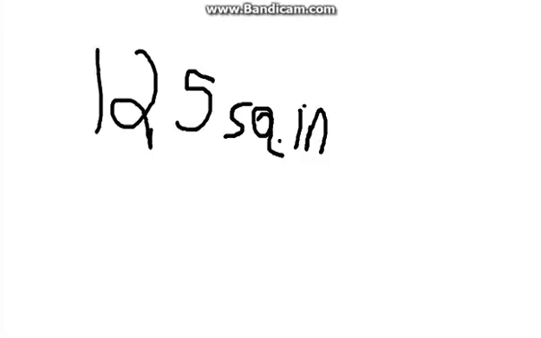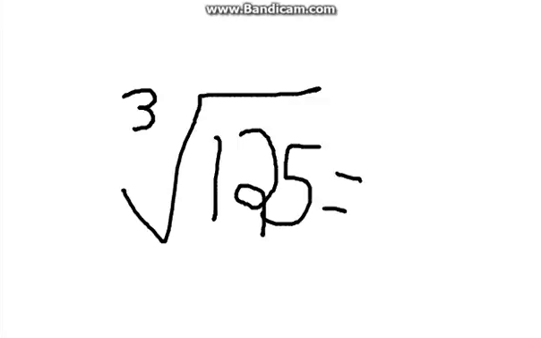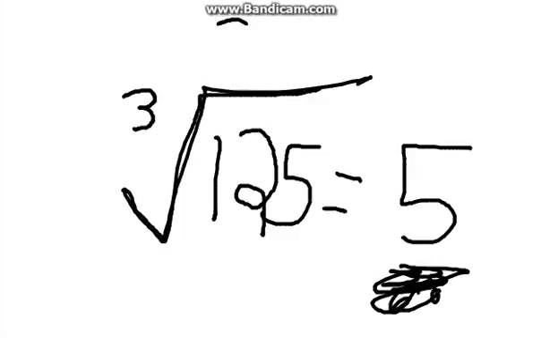So, if you're like, wait a minute, if a square number is 5 times 5 to get 25, then could 5 times 5 times 5 be a cube? You, sir, over there are absolutely correct. So, if you want to do it, you have to put a 3 up there on 125. The answer would be 5. Because normally square rooting means 2, but with this 3 here, that's not the case. So that would be that of squares and cubes.